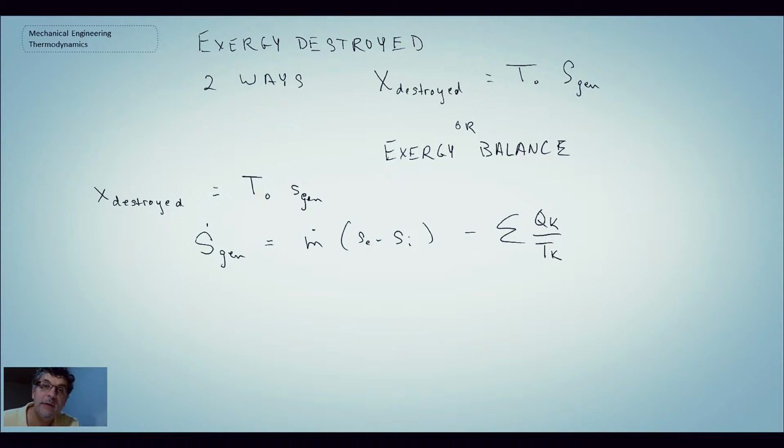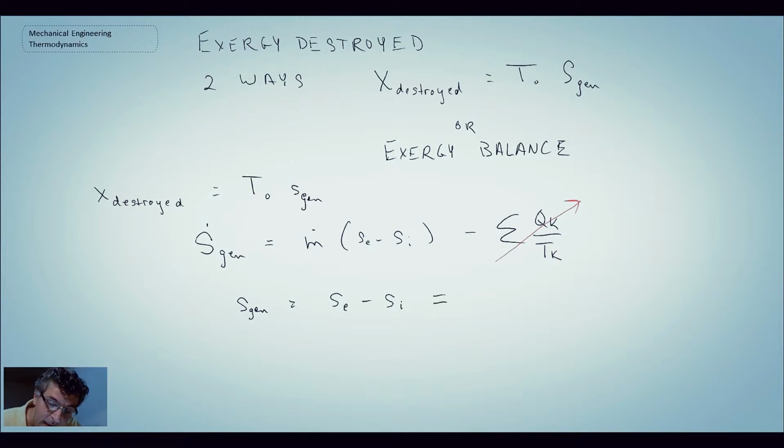Now we're dealing with a nozzle that we said was adiabatic, and consequently this heat transfer term drops out, which makes our lives a little simpler. And the other thing that I'm going to do, I'm going to divide by the mass flow rate from both sides of the equation. And when we do that, what we get is little s gen is then equal to s exit minus s inlet. So that would be the entropy of the steam exiting minus the steam coming in.